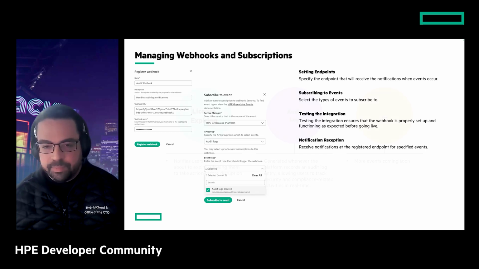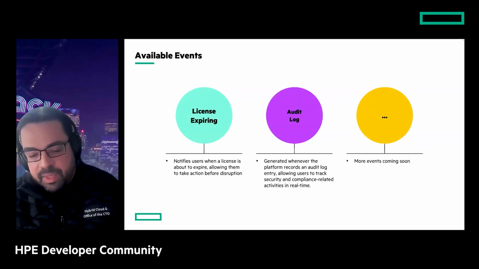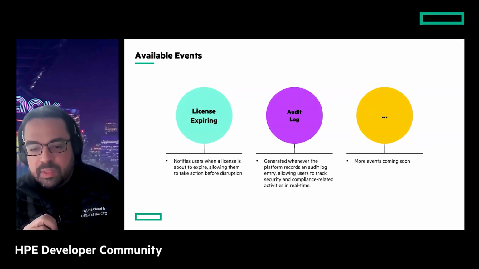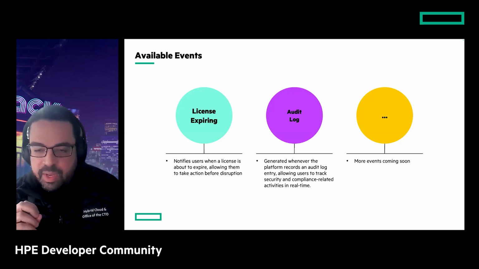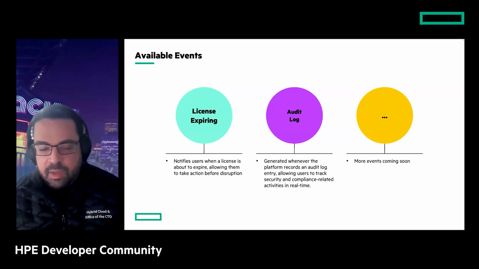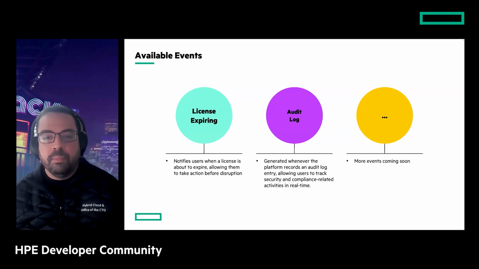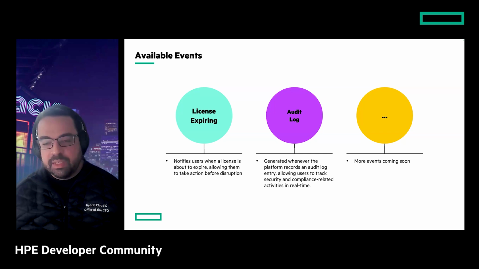So this is what we're calling subscriptions, where the user can filter, at this initial level, which kind of notifications they will receive. Currently, we are starting with some important events. Currently, we have 2 events, definitely more events coming soon. But today in the platform, we have the license expiring event.